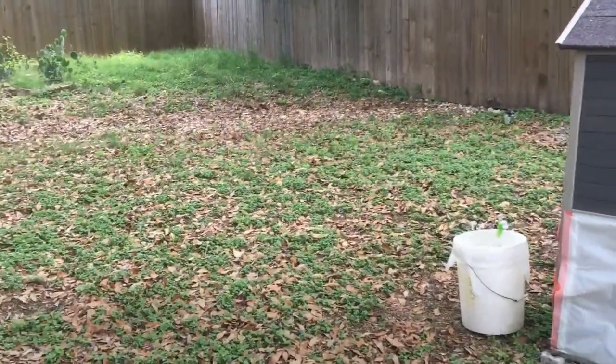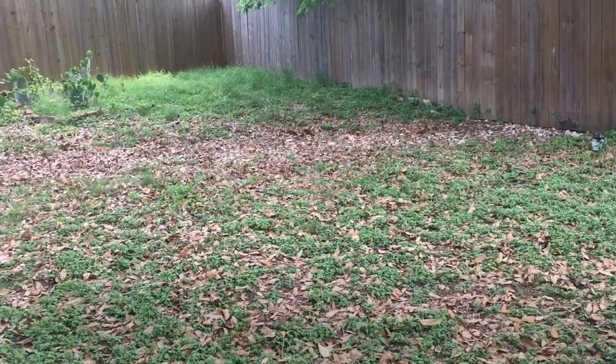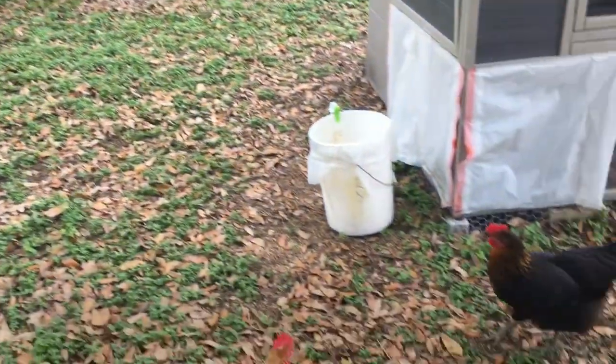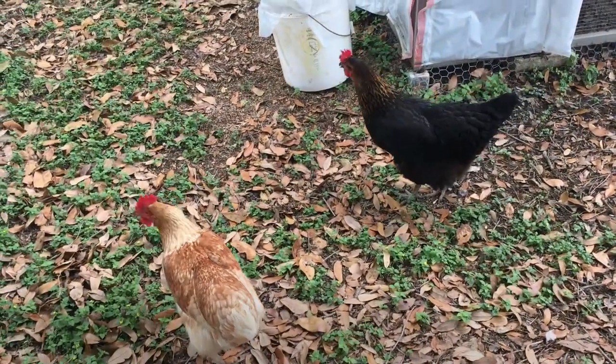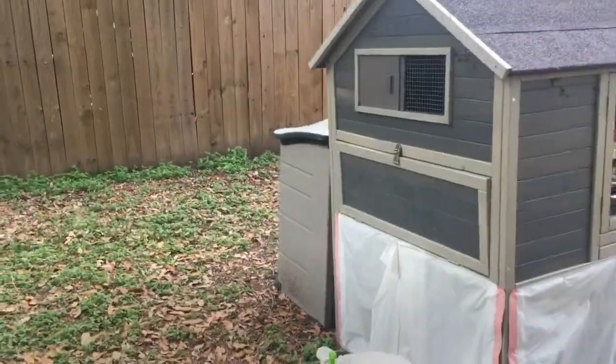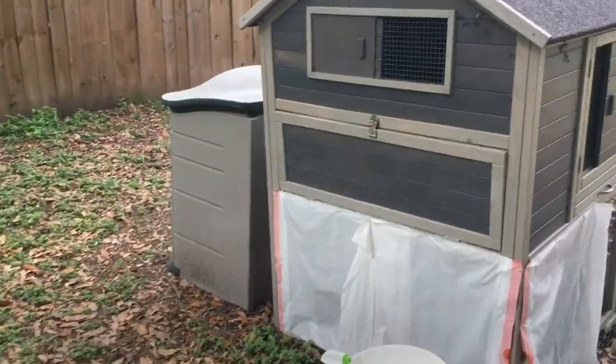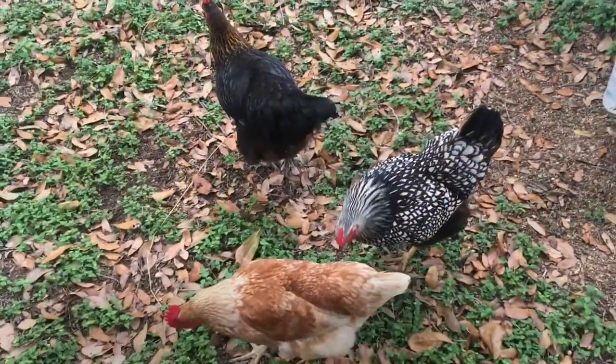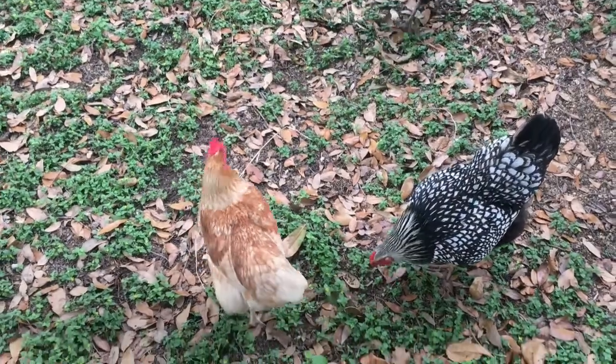Now, in looking, you want to use a fence that's a minimum of 4 feet high. 6 feet would be probably what we would do. It would be better. And we keep our girls' wings clipped too, so they can hop up onto my trusty storage bin. You guys love my Rubbermaid storage bin. They can hop up there and from there onto the roof. But right now they couldn't fly over a 6-foot fence or anything. So you do need to clip their wings.